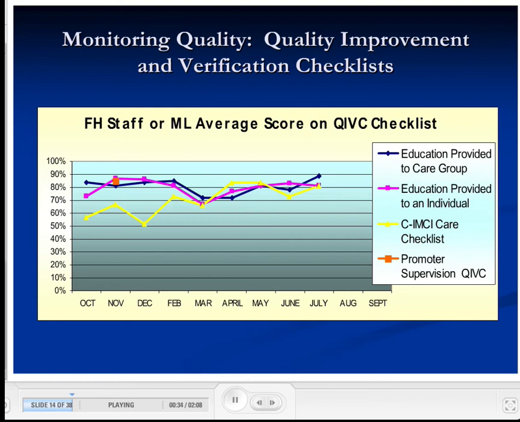Some of our leader mothers, usually about 1 per group, is trained in CIMCI, and they do consults with mothers that have sick children. So we'll monitor how they're doing that, just sitting, observing them, checking off the list, and then the promoter, for example, will give feedback in a private place to that CIMCI trained leader mother.